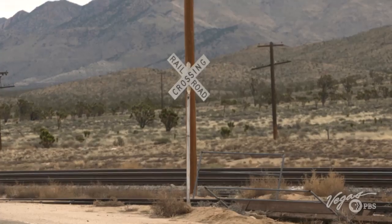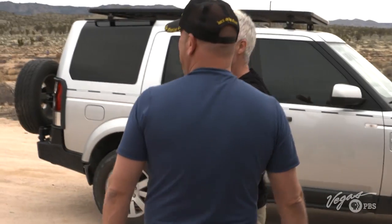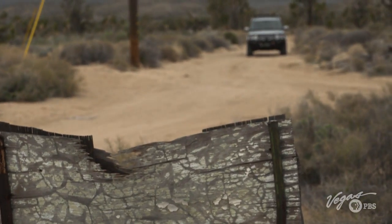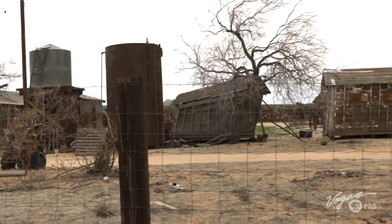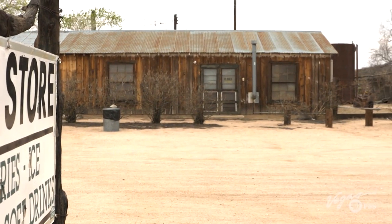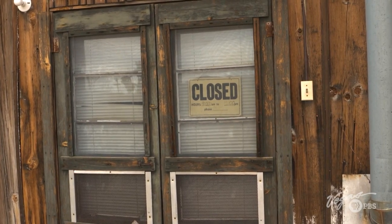Rick Nelson knows all about this area. He explains that we're at a train depot — these depots were dotted along old railroad lines, and every five miles trains had to refuel or resupply. This is a rare gem because many of the structures were taken by vandals, burned for campfires, or left to rot. For some reason people let this one stay, so we get to see the character of what they actually looked like back in the day. This is the general store and post office, and if you look in the window you can see an old wanted poster — it's a time capsule, exactly the way it was a hundred years ago.